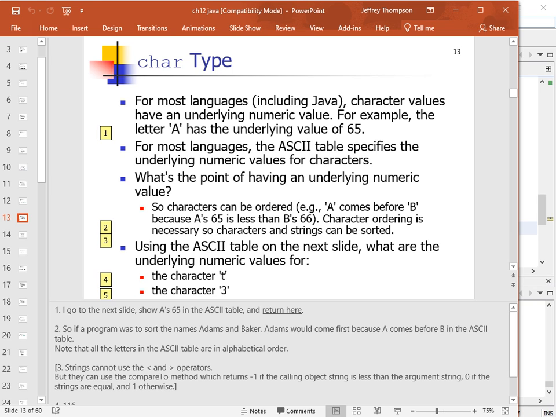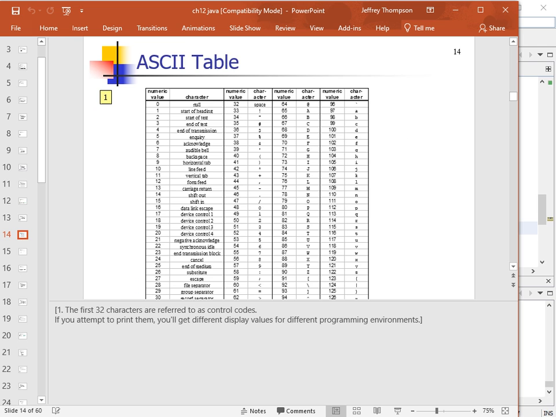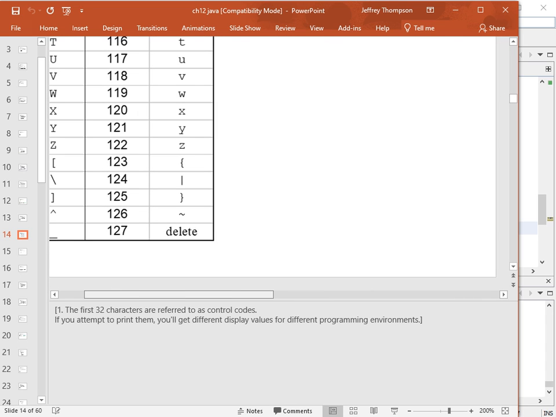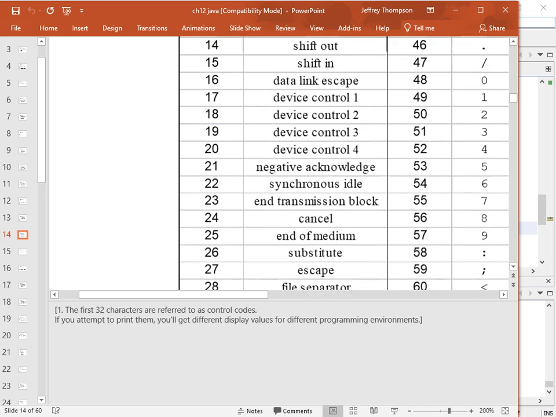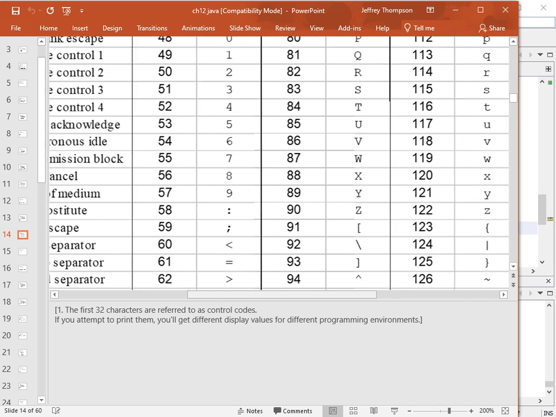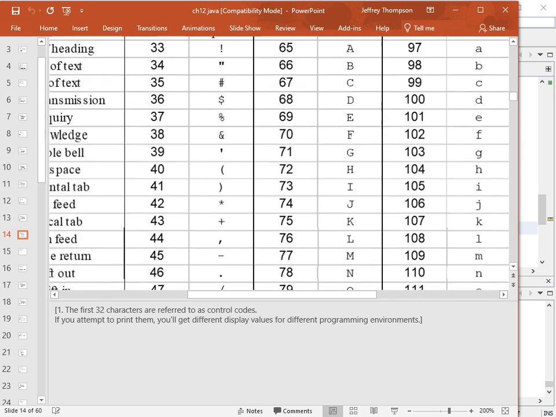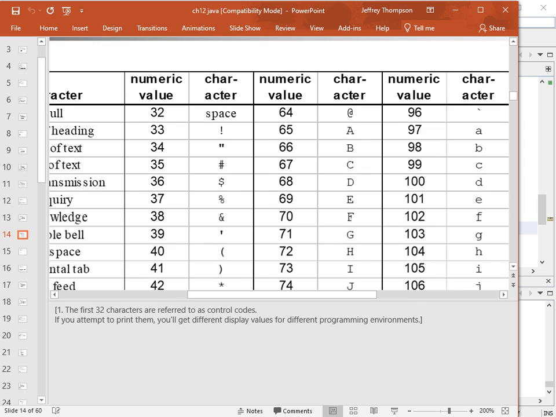The char type. What does a char hold? It holds an ASCII value, right? If you could zoom in on this, you'd see the ASCII value of an A. Well, I don't see where it is. Here it is. The ASCII value of a capital A is 65. The ASCII value of a C is 2 more than that, so it's a 67. You just have to have some numeric value to equal a character, right? Because you have to have some way of storing this English text or whatever it is into memory.